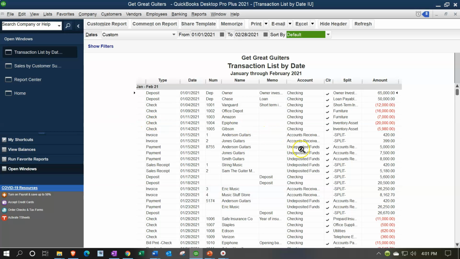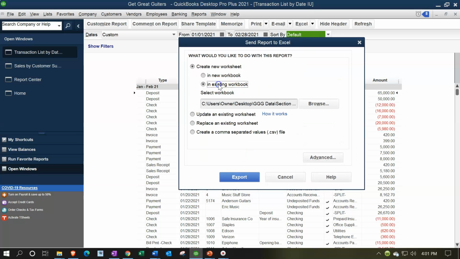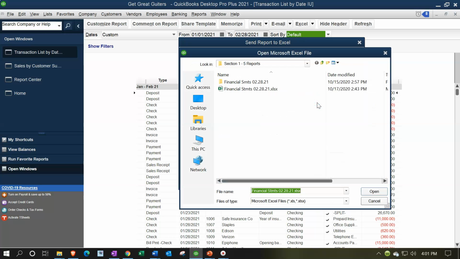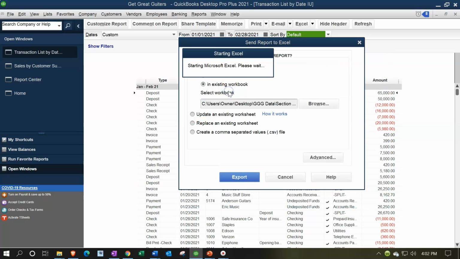Now this one, if I'm going to use it for billing, I'll export it. So I'll export it to Excel so I can put it in my PDF file and save it along with all the other reports. So I'm going to say, let's go ahead and put this in my Excel worksheet and or print it as a PDF. So I'm just going to export it here. I'm going to go to the existing workbook, and I'm going to export it to this workbook along with all the other ones we have been creating in the practice problem, and simply export.